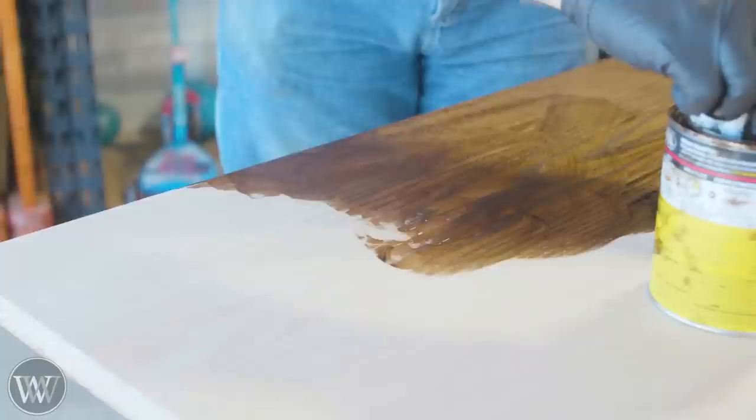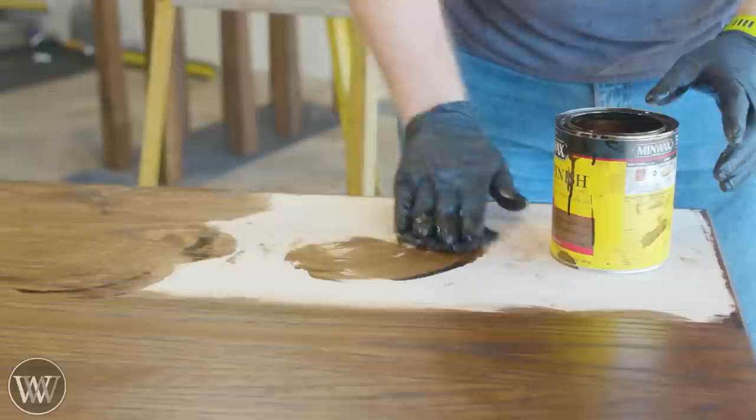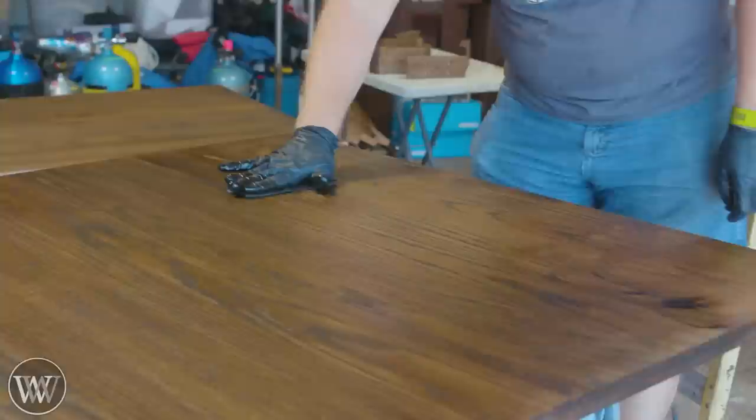I'm going to be using a fairly standard Minwax stain. This one's a little bit different from what I normally use, and I wish that I had gone through and pre-treated it, and I may end up taking the tables back from them and redoing the tops, because one of them was a little more blotchy than I'd like, which normally I like on oak because I'm trying to bring out the ray fleck, so I usually don't pre-stain oak. But in this case, this one had an interesting reaction to it, so I may end up doing that. The test sample I had came out great. It was just one of the tabletops, which is a little larger. You can see a little bit of striping from it that I wasn't quite expecting.